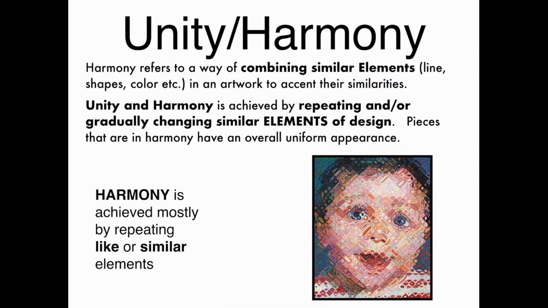So this is a painting that is done by Chuck Close, and he is repeating the element of shape. And if you notice, he's actually repeating organic shapes. We have these beautiful, free-flowing, curvilinear, circular forms throughout the entire face. And these circular shapes, these organic shapes, are creating this baby's face.